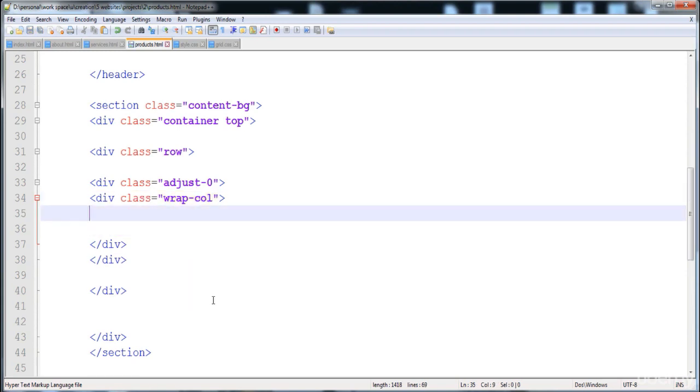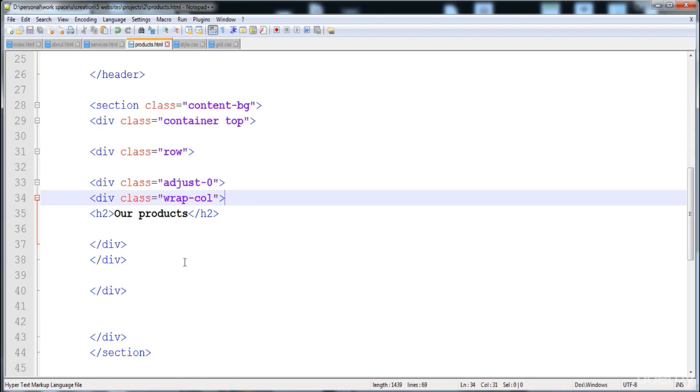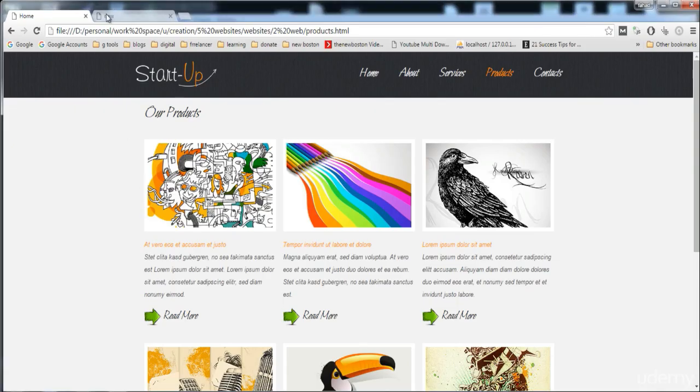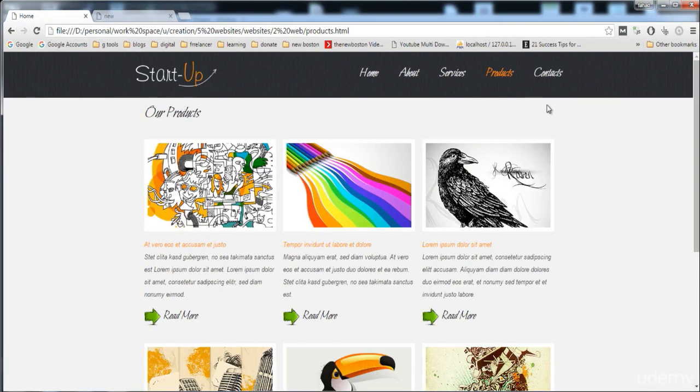Now we have to paste the h2 heading, our products. You see that this div has 100% width, so now it is spread over the 100%. Its effect extends till there, since the width of the div is 100% here.